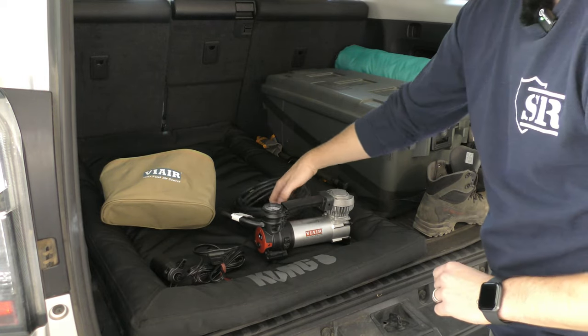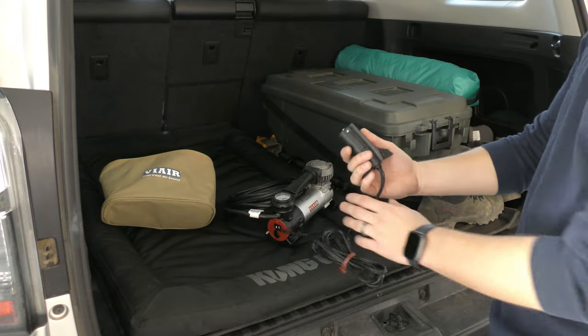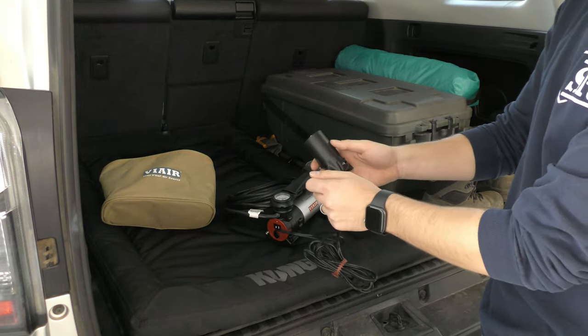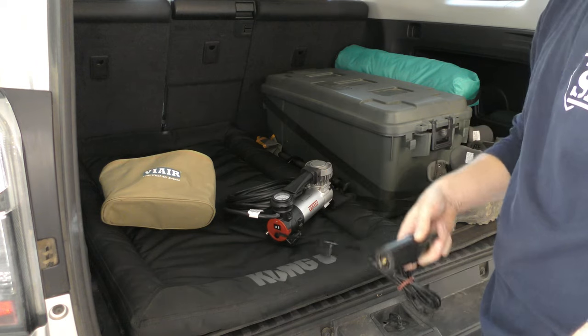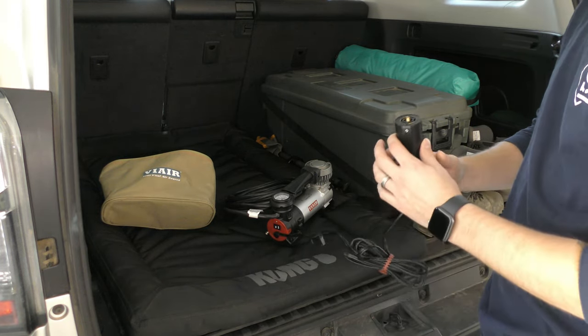One modification I made was I took the alligator clamp that comes with it, normally as a positive negative alligator clamp. I cut that off and then I wired it to a 7-pin connector so I can just plug it in right under the vehicle here, and I'll show you that in a second.